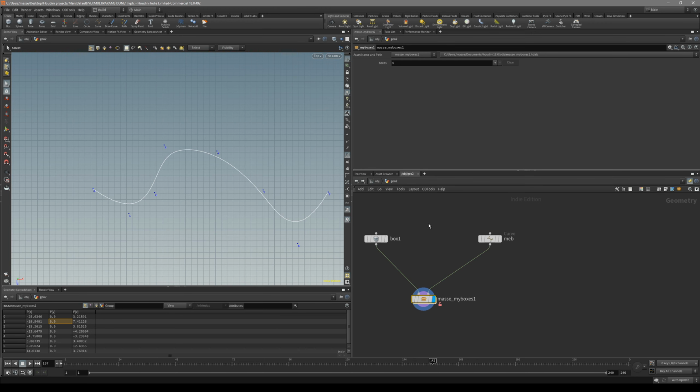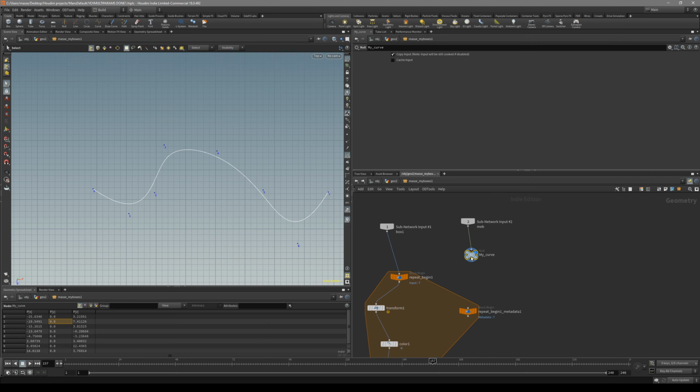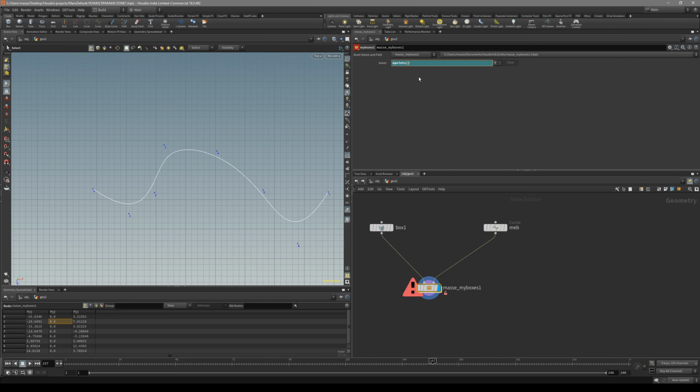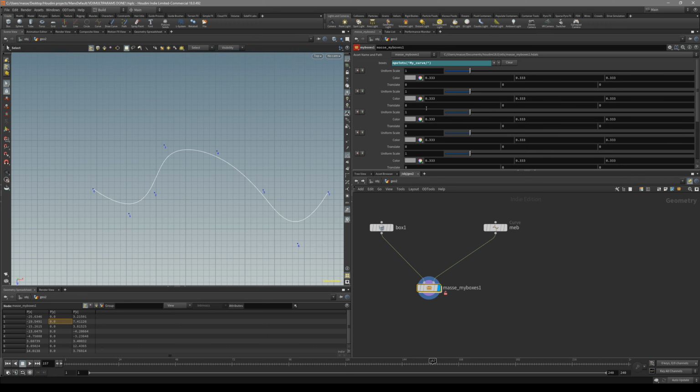All we have to do is write down an endpoint function. So let's put down endpoint. What the endpoint function does is give us an integer value of how many points we have at the geometry that we want to point at. We know that we want to point at my curve, so all we have to do is start writing in quotes my curve, and you can see it's automatically going to give us the value, and that's it.